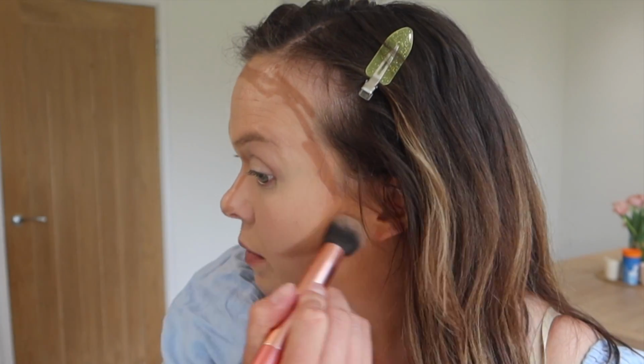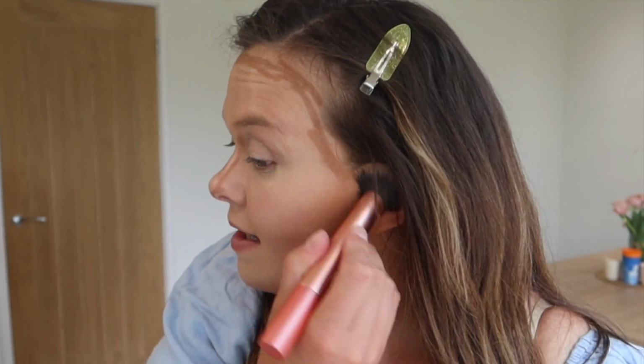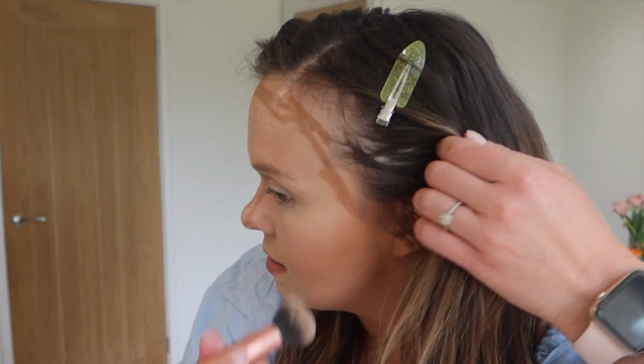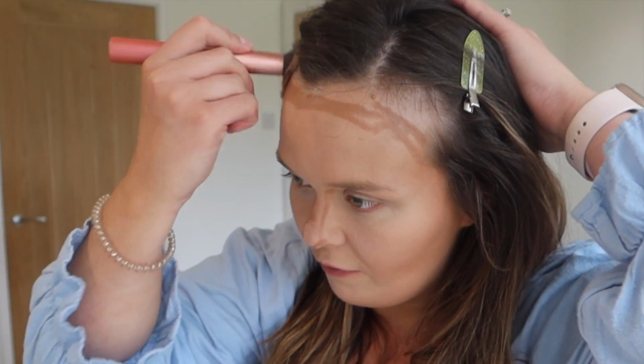So yeah, I will always try and enhance that a little bit, just because I'm self-conscious, and it's okay if you're self-conscious. I'm trying to convince myself there, but no, seriously, if you've got insecurities and you can do something to make yourself feel better, then do it. I'm trying to age gracefully and all that, but still want to contour myself a chin, do you know what I mean? So that's where we're at the moment, and I'm just going to do my forehead.